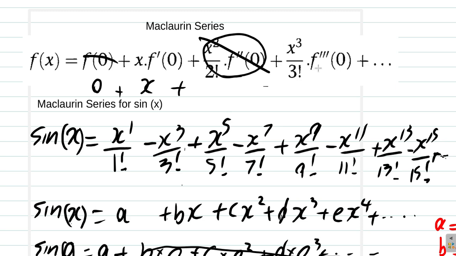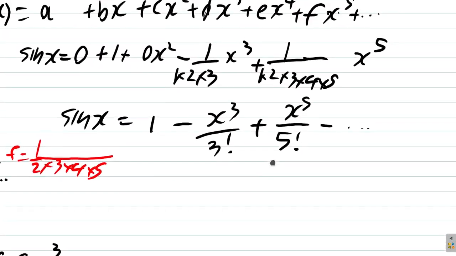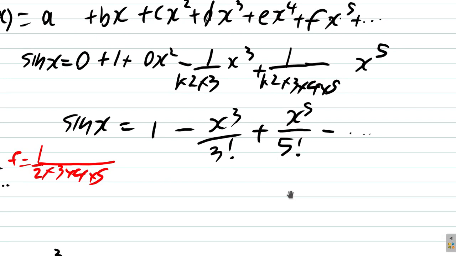But when you reach here, you take negative sine, differentiate it, you get negative cos. And this is a minus. Negative cos 0 is negative 1. x cubed over 3 factorial. Right? It's a nice homework for you to do. Just substitute the values here and see what you get. You should get the same thing as what we obtained here for the Maclaurin series of sine x.